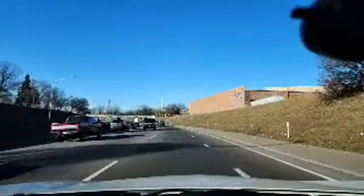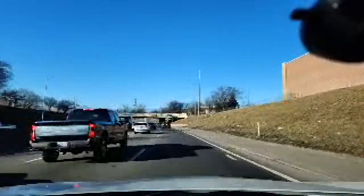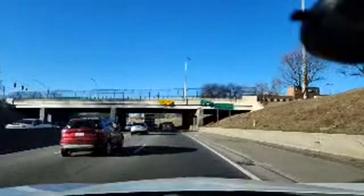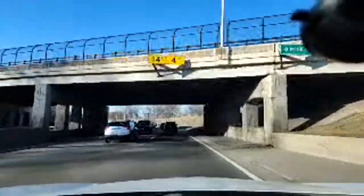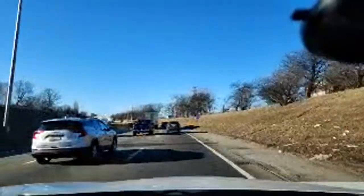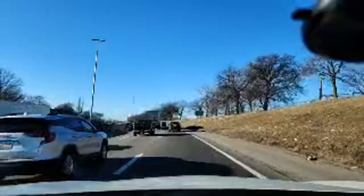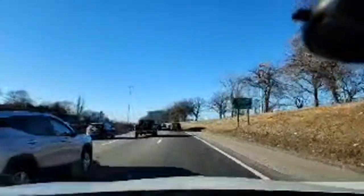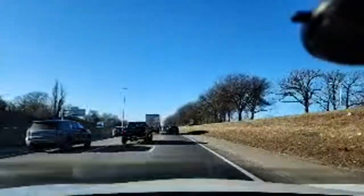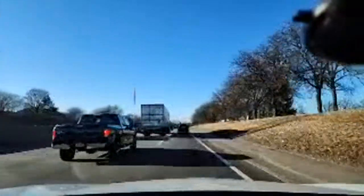And what I need you to do is just cover the brake real easy. We want to anticipate stop and go traffic. We're not in a rush. When you're driving from a downtown area, downtown Chicago, downtown Detroit, downtown Dallas, Texas, downtown Los Angeles, you're going to have heavy volumes of traffic. What I want all of you to do, if you were here with me, is just go with the flow of the traffic. We're at 46, the speed limit is 55.